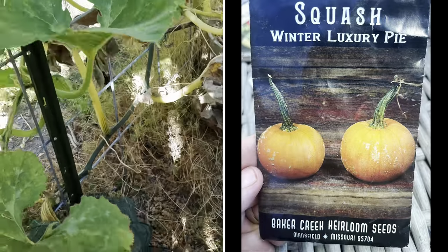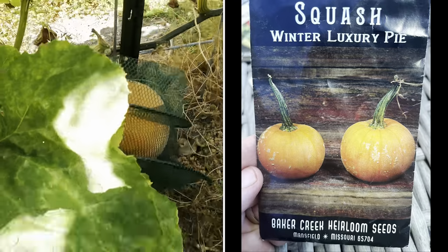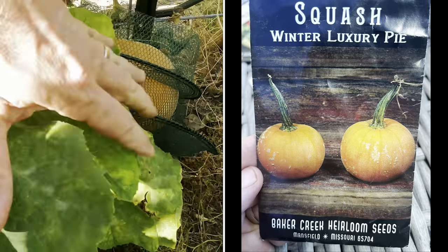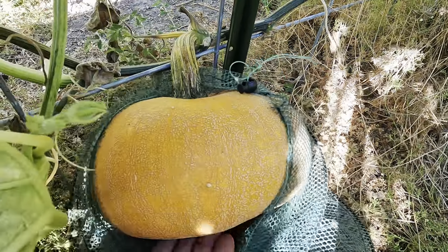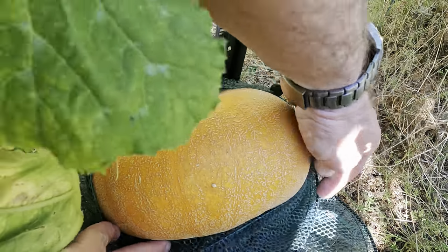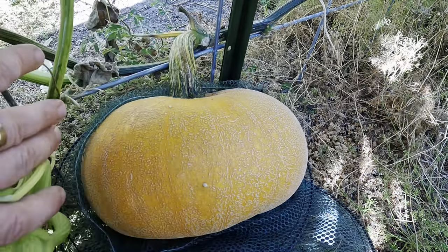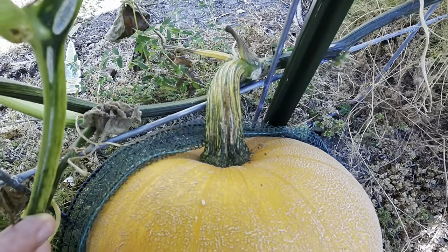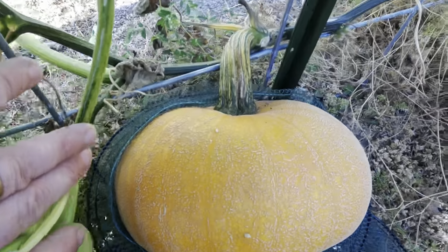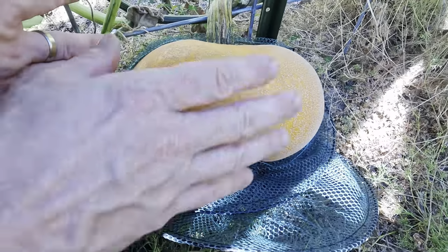Here's this guy. This is a winter luxury sugar pumpkin. Biggest pumpkin I've ever grown. Looks pretty nice. 8 pounds. So the stem is definitely drying out. You can see it has a little bit of green in there, but it's also yellow and brown and dried out. I'm gonna harvest this one. Is beautiful.